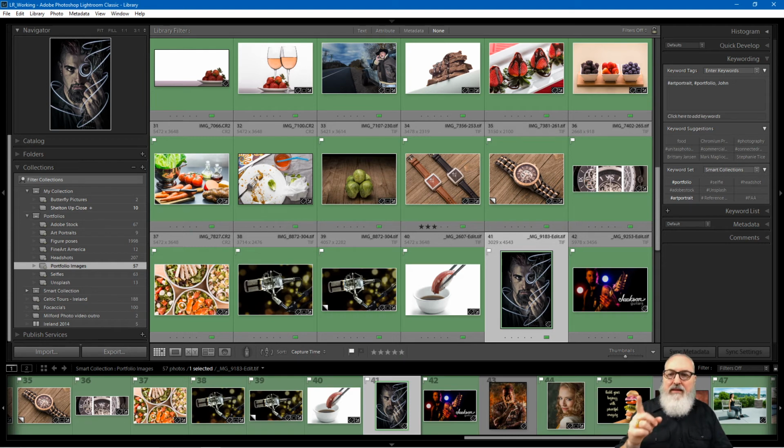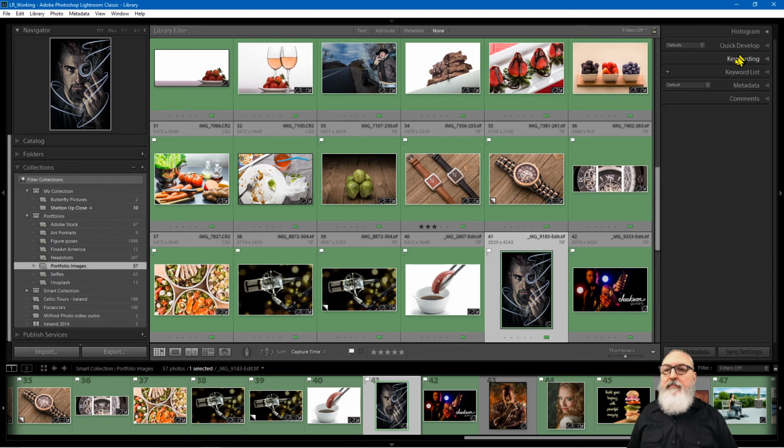And actually, you know what? Let me take a quick little sideline here about keywords. I don't want to get too deep into keywords because that's a subject of its own, and maybe next month we'll do keywords. But the keyword ability in Lightroom is also very powerful. The utility itself is pretty robust.